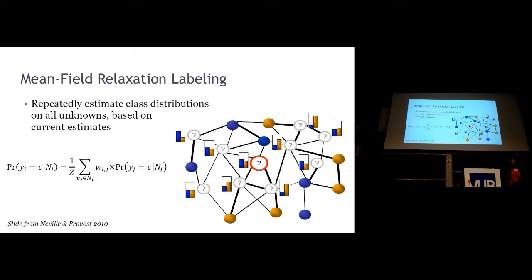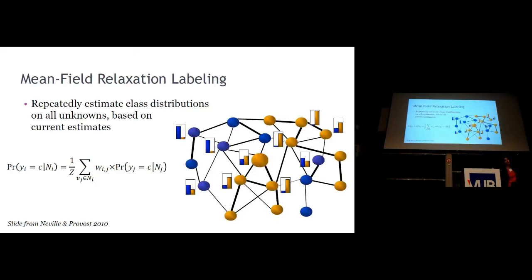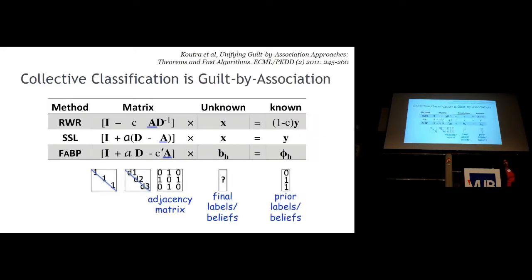So the probability of an unobserved node i getting class c is conditioned on its neighbors. This 1 over Z is just normalization. I'm going to sum over all the neighbors of node i. I'm going to see how much weight there is between the two neighbors, how much of a best friend are you to me, times the probability of you, my neighbor, having that class conditioned on your neighbors. And I'm going to do this until the probabilities don't change or I hit a threshold. So it's just whether you pass soft clustering or hard clustering.